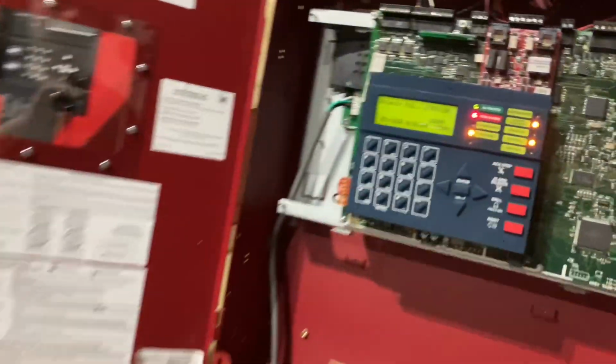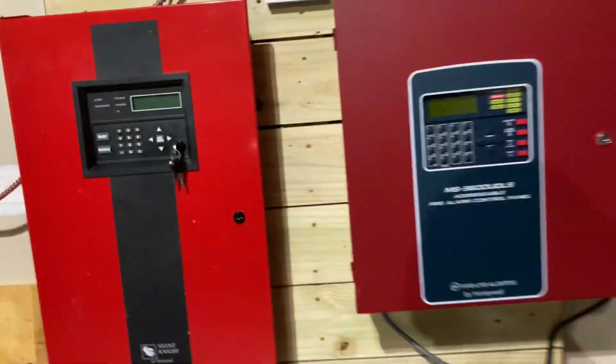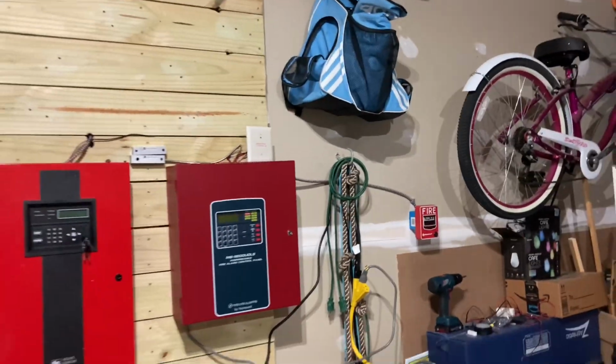So we're going to reset this, then we'll reset this, and then we're going to plug this. And both systems are powered off.